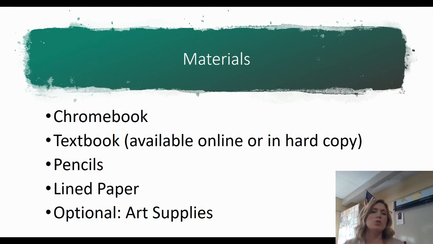For example, a poster, you could either do a digital poster or you could paint me a poster. So it's totally up to you if you prefer sketching or whatever else. There are lots of things where you can have options as to whether you want to do them online or whether you want to draw them or paint them or whatever and take a picture.